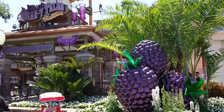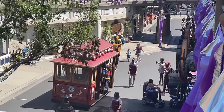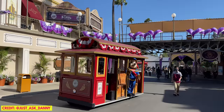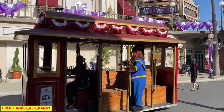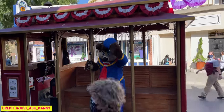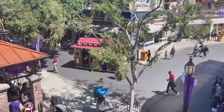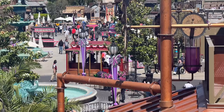We're waiting up here for the Knott's Fairy Tales. Look who comes out on the trolley car, the old trolley car. Yeah, it doesn't exist here anymore. It's Boysen Bear himself in the flesh. I thought he was at the fair and Fairy Tales. Well, apparently he came back from the fair. Oh, we'll have to see if he's still there when we get out of the ride.